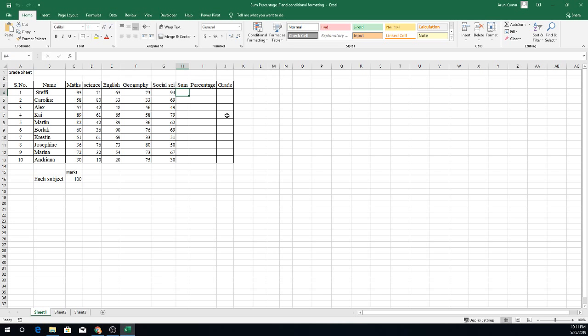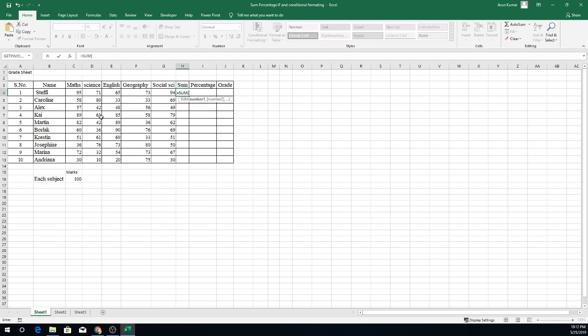Now we are starting with the sum. In Excel, all the formulas start with the equal sign. So we put an equal sign and we use this formula. It's called sum. Press the tab, and as you press the tab, it brings the parenthesis. So we have to select the range of the marks.